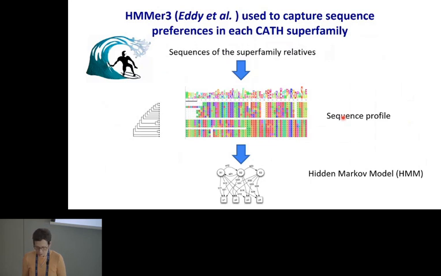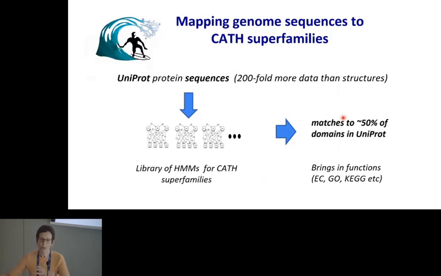And we were lucky in that, again, we've been very lucky with the tools that have come out from the community. So Sean Eddy developed this fantastic HMMER tool, which InterPro is very widely used. I think that's under threat of funding at the moment as well, but it's an absolutely key resource for mapping structural data onto sequences, for predicting which structural family does a sequence belong to. So we could collect information from our structural relatives, build hidden Markov models from those, and use those hidden Markov models to then pull in all the UniProt sequences into CATH, as many as we could.